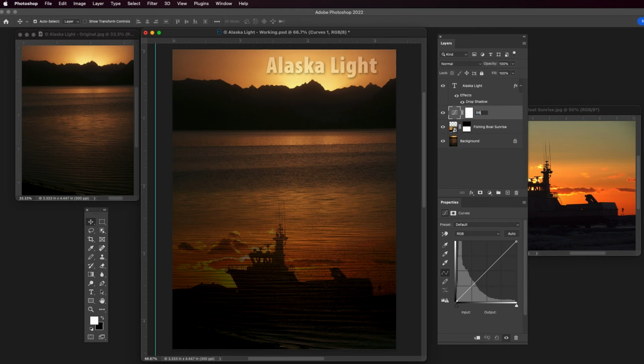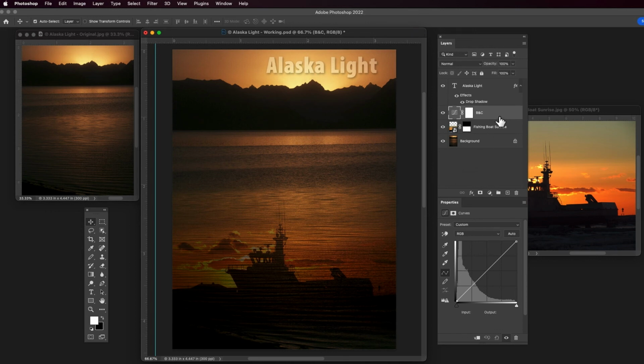I'm going to call this the B and C for brightness and contrast, because I'm just going to work with the master channel here. I can use this for color correction if I want to by adjusting red, green, and blue channels. But here I'm just going to do an overall brightness and contrast adjustment. And I want to brighten this a little bit to kind of match some of the brightness up here. So I add this adjustment layer, but notice that if I just add the adjustment layer and I lighten and darken, do you see how it affects both images, the background Alaska Light image and the boat image? I don't want that. I just want to lighten this image.